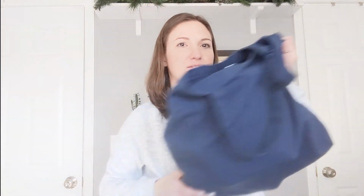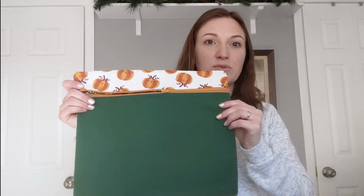It's got excess fabric, the handles. I'll still use tote bags for sure, but I've decided to transition a little bit more to project bags. I had a ton of fabric left over from, well, I'll just show you them. Okay, so I decided to use a tutorial from Elizabeth Ann Can Stitch, and I made some project bags. So here's one. It's lined. I'm a beginner sewer. So when I made this bag, I learned how to use a zipper foot, and I used interfacing for the first time.